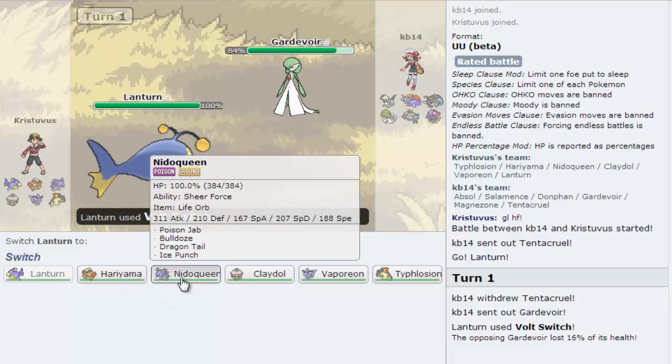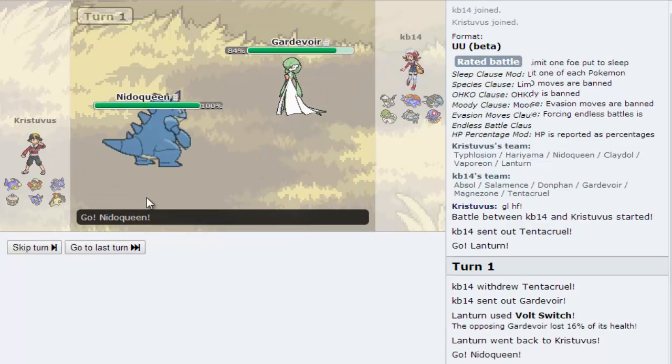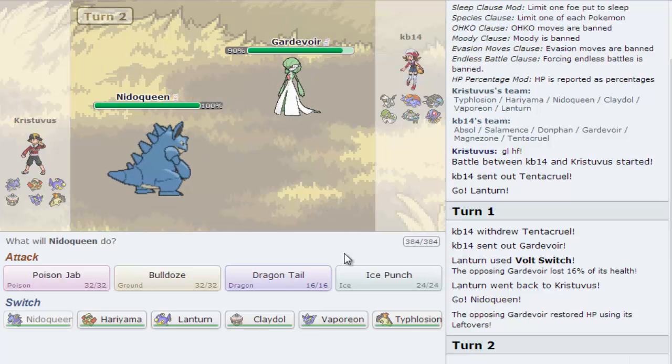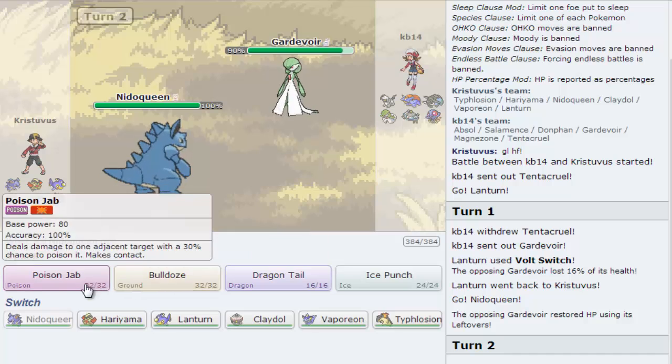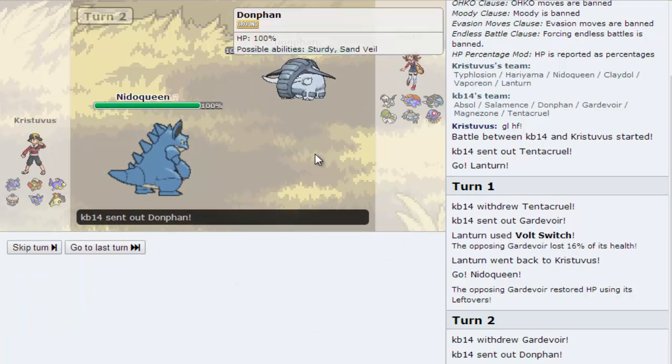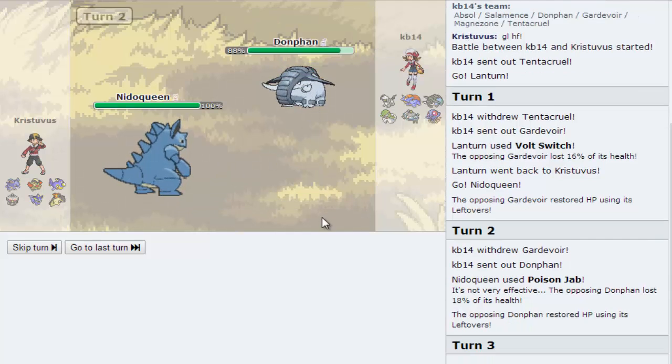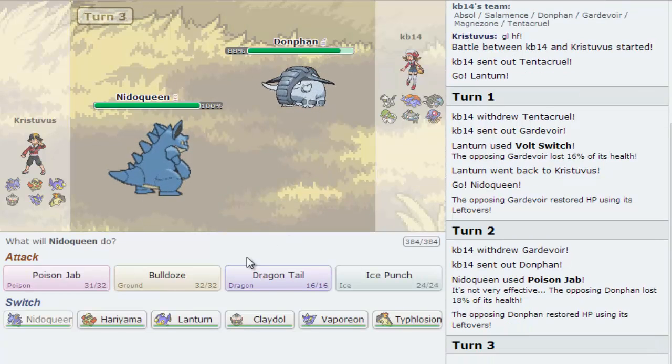I'm going to go into Nidoqueen. As long as this thing is not Specs, I should be able to take one hit from whatever he wants to do. I'm just going to Poison Jab. He should switch, and he does. He goes into Donphan, which is fine. This thing does have the Leftovers, so that makes me feel a bit better.